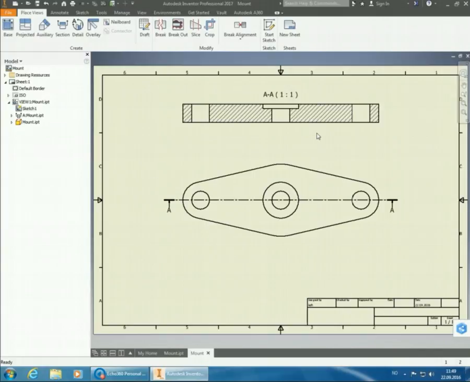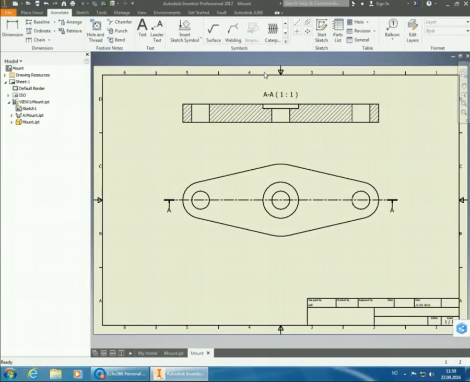So we're going to put out some center lines and some center marks before we start putting in dimensions here. So I go up to the annotate one. And I'll start off with the center marks for my main view here. So I'll click the center mark one. And I'm going to choose the outer radius here. And that didn't do what I wanted it to do. Here you actually have to choose the circle to get that one shown.